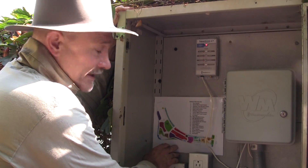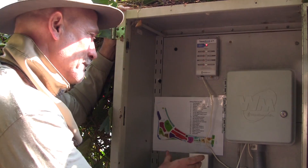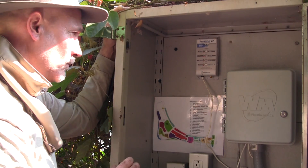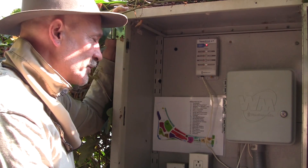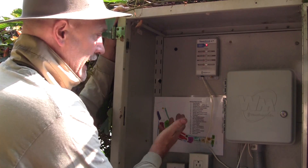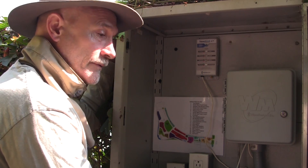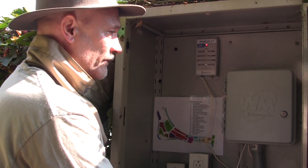Here's a map that shows the layout of the irrigation in the garden. It's a nice CAD-generated map with color-designated zones, and all the zones of the clock are noted on the map, so you can tell which zone corresponds to which part of the garden. That's super professional and super handy when you're trying to work on an irrigation system — that key is just brilliant and so helpful, because you spend so much time trying to figure out where different stations are when you're new to a system.